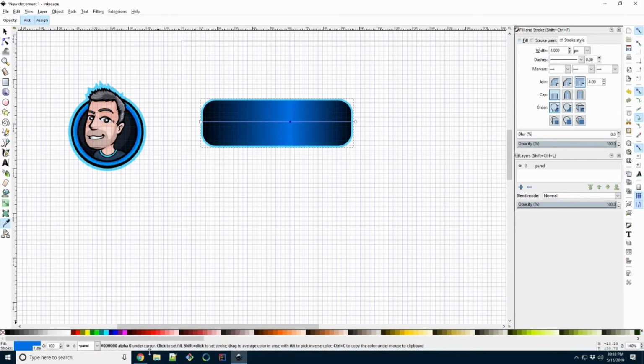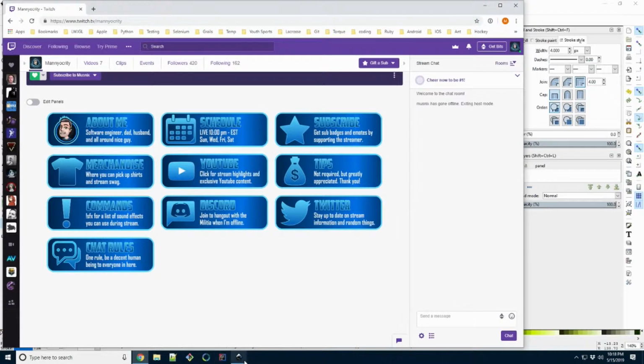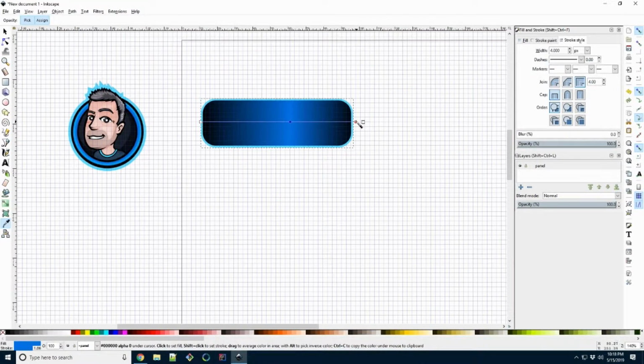Bam. Cool. All right. So now I'm going to grab the edges. It's kind of dark. If you look, I don't want it that dark. So I'm going to take this and drag it out, right? And then take this and drag. I kind of want my white right there. Take this and drag it out. And I'm going to bring this back, right? Good enough. That's what I want. All right, cool. Selection tool, boom.